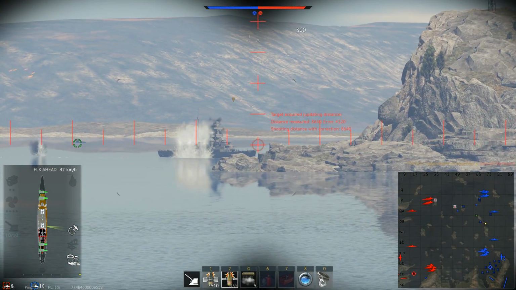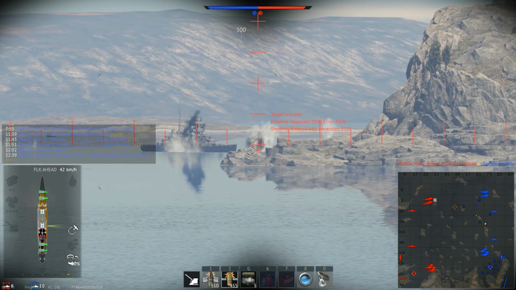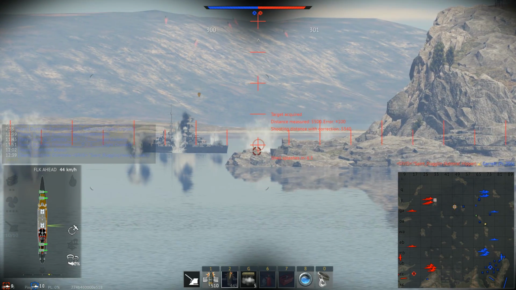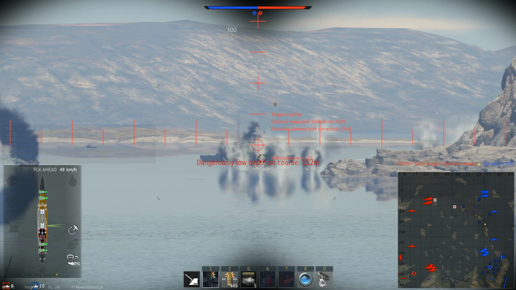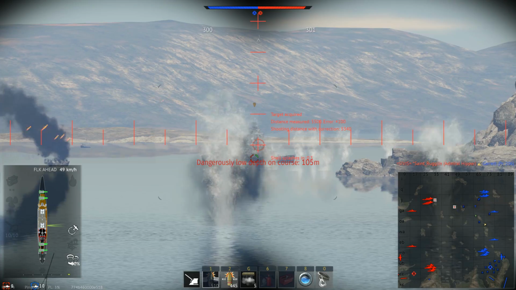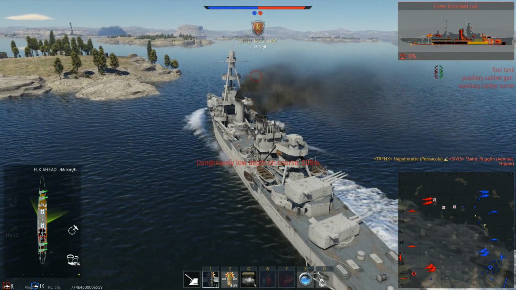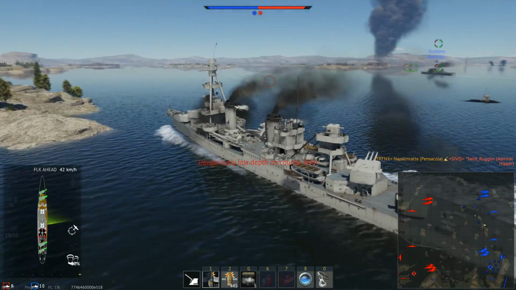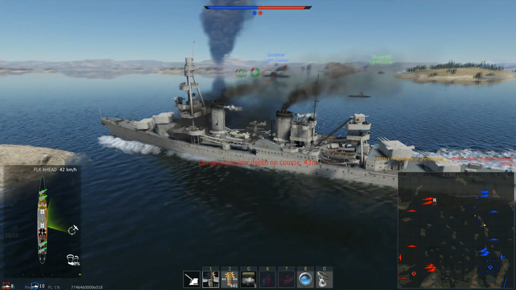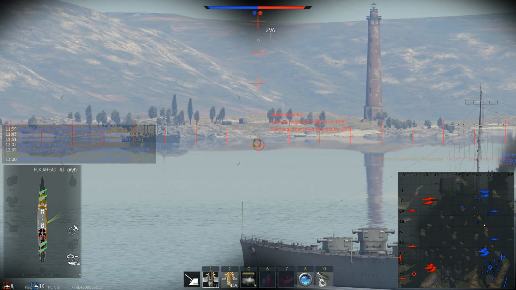The rest of the ship's AA though is not really that impressive, because it is 2 quadruple 1.1 inch or 28 millimeter gun mountings, and then also 4 single 50 cals. That's not really gonna cut it if somebody tries to sneak around an island with an aircraft and just YOLO torps you or YOLO bombs you. And so this is the USS Pensacola. So the question is how to play it then.